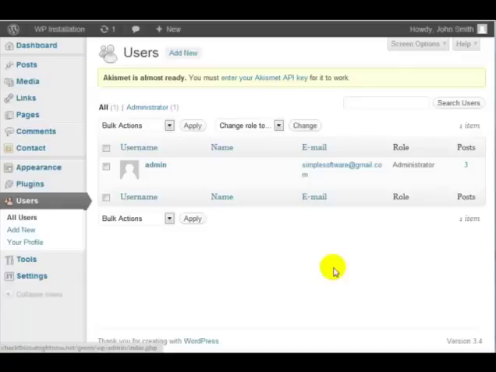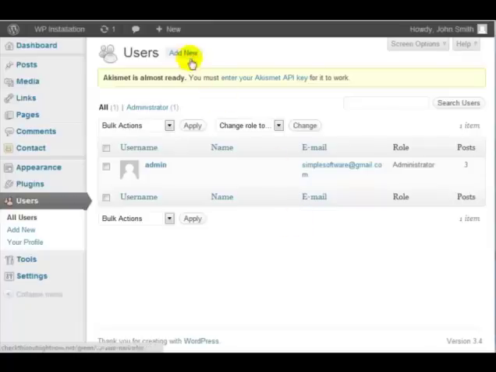The administrator role is basically someone who has access to the whole WordPress. So you can do a lot, but you can also do a lot of damage with the administrator role. So make sure that you either give it to somebody that you really trust, for example, your business partner and so forth. But if you only want to give somebody a limited role, you can actually do that.